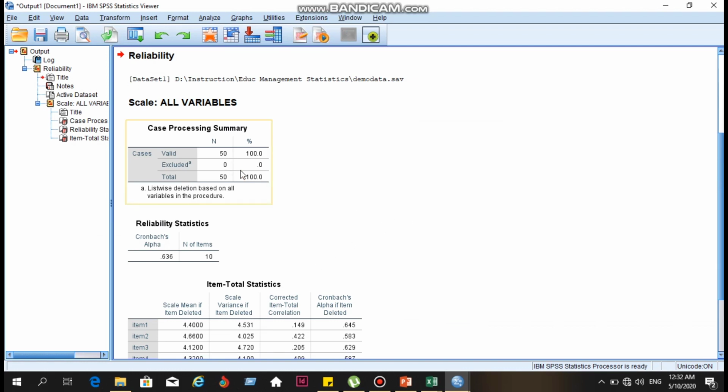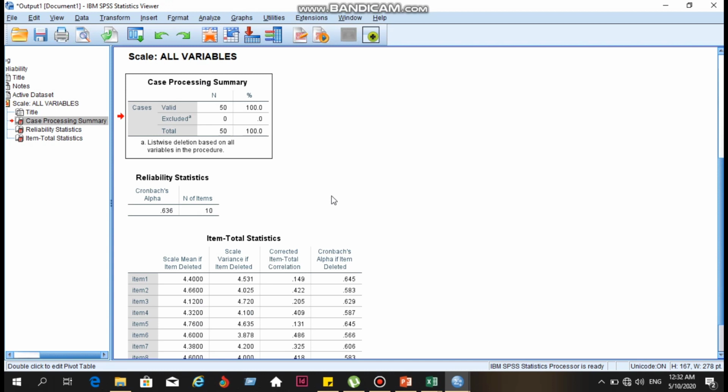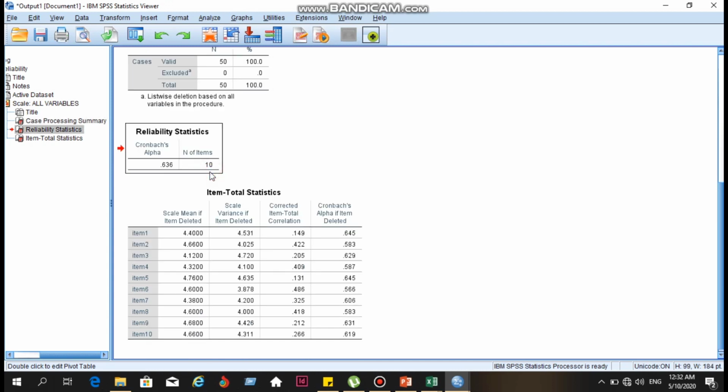So, ito ang ating makikita. Yung una ay case processing lang. Ibig sabihin, parang descriptive lang. Pero ito talaga yung ating tinitingnan. Ayan, the Cronbach's alpha is 0.636. And for a classroom-made or a teacher-made test, mababa siya kasi 0.6 lang. Dapat ay 0.7 pataas. Pag mga standardized nga, dapat ay nasa 0.4. So that's 0.636. Pero let's take a look at this part. The Cronbach's alpha if the item is deleted.